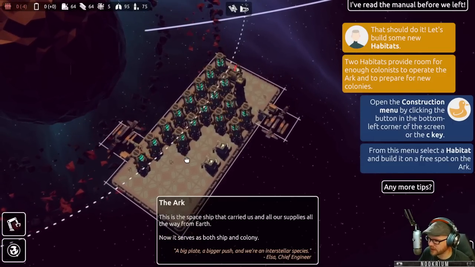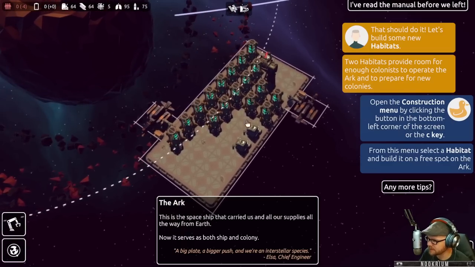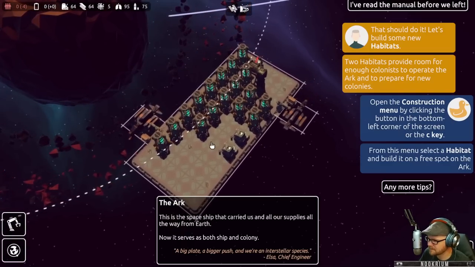So there we go. Spaceship carried us and all our supplies away from Earth. Now serves as both a ship and a colony. It's a big hunk of rock.